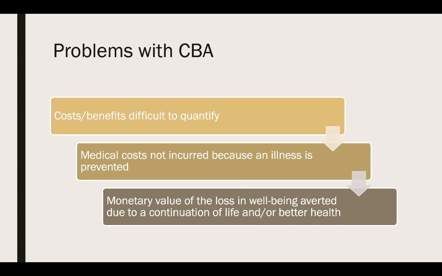And then we run into issues in the medical field and the healthcare field where costs are abated, not incurred, because an illness is prevented. So it's hard to measure something that doesn't happen. So there's another problem with cost-benefit analysis in the realm of healthcare. And then just the value of life, the value of better health really gets into our cost utility, which we'll talk about later. But cost-benefit analysis really doesn't get into quality of life and quality of health.